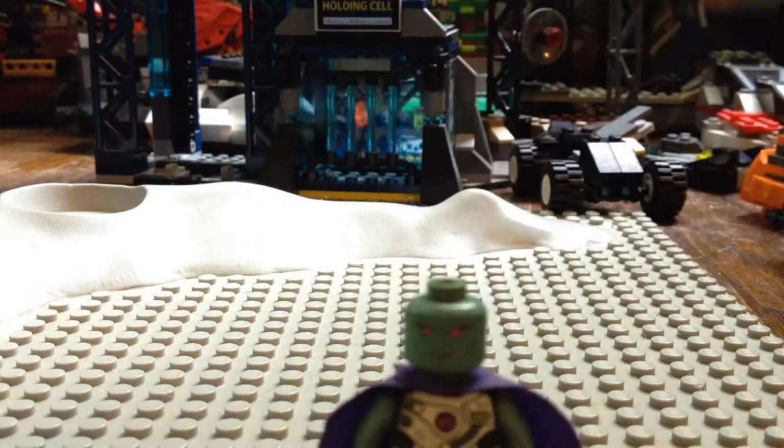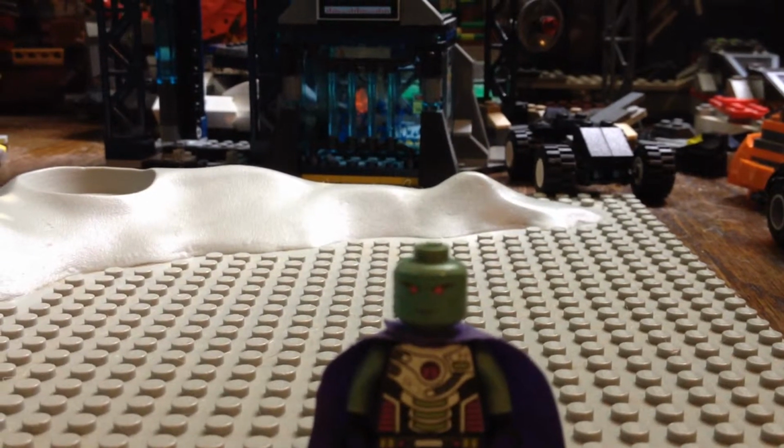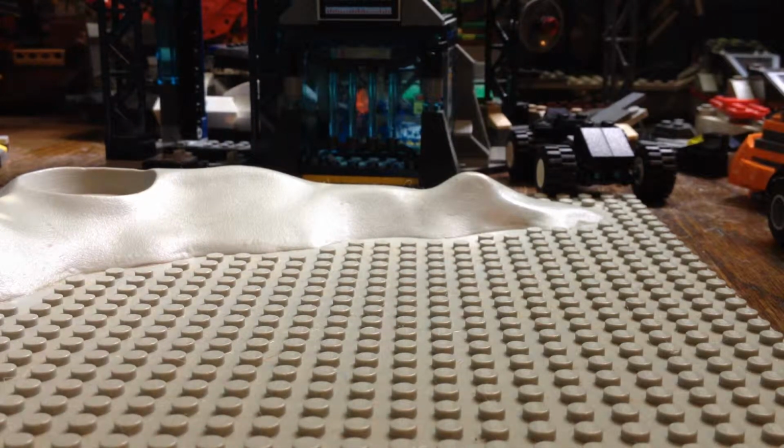God, I hate this camera. I'm using the crappiest camera money can buy. Probably. So yeah, that's over.